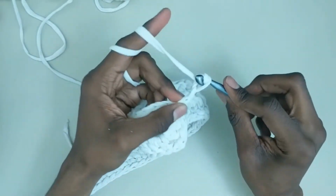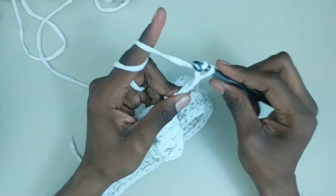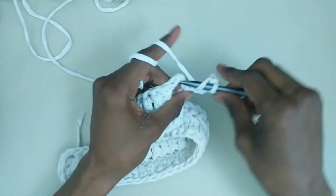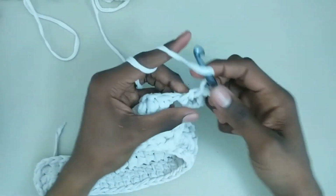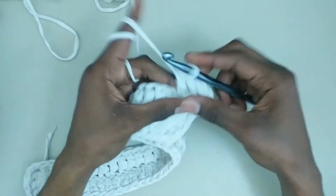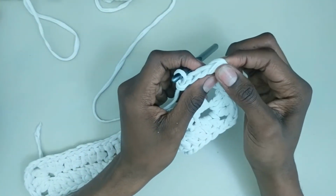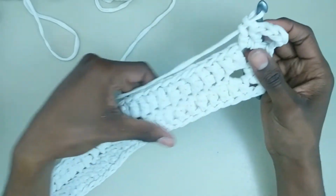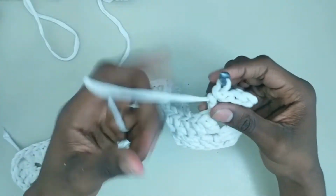And then you're going to do your chain 5. Because as I did say before, these 3 chains of your chain 5 is going to count as one of the double crochets that would be worked into the corner. So then you would work 2 double crochets into the corner here, and then when you come all the way back around, you would work a double crochet and then join, so that you'd have your 4 double crochets in this corner with your chain 2 to make the new corner. So that's how you're always going to do it. I'll probably go over this again when I finish making the rest of this.